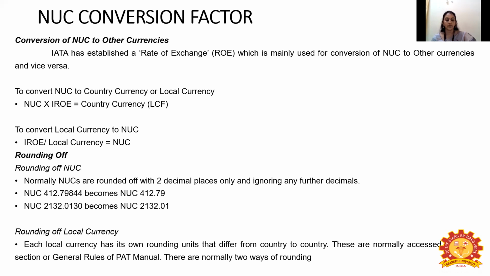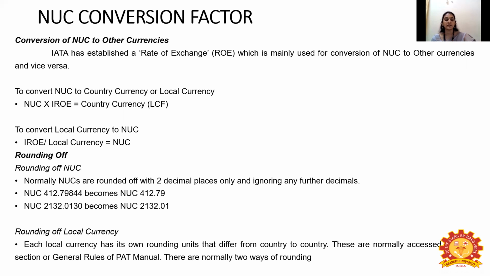And after calculating, what do we do? Rounding off. What is this rounding off? The result will have decimal points, like 3 or 4 digits, and you have to round it. Normally, while rounding off, this is just basic mathematical calculation. You will have 2 decimal places after the point. You see there's an example here: 412.79844 is rounded off to 412.80. So the last digits are dropped and you keep just the first 2 decimal digits.